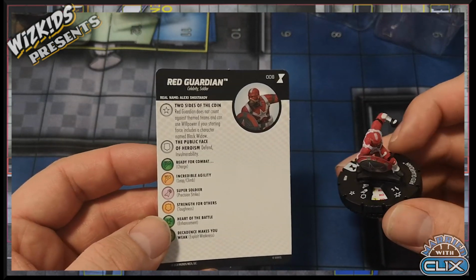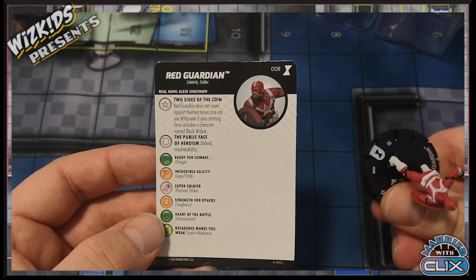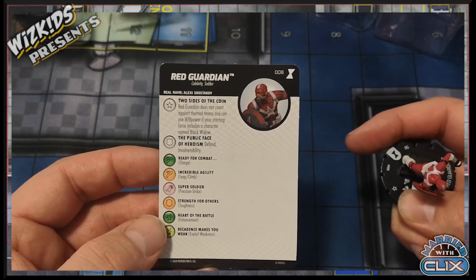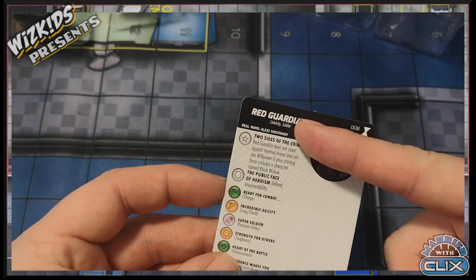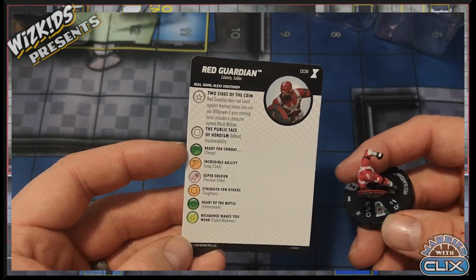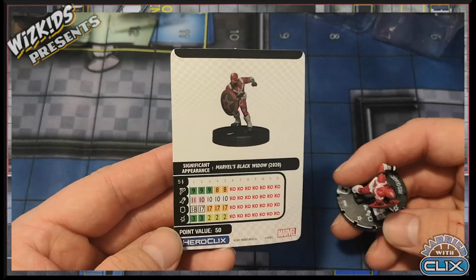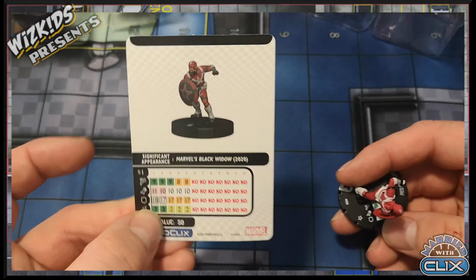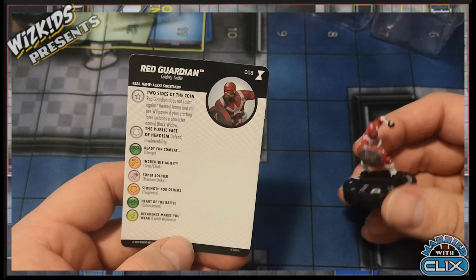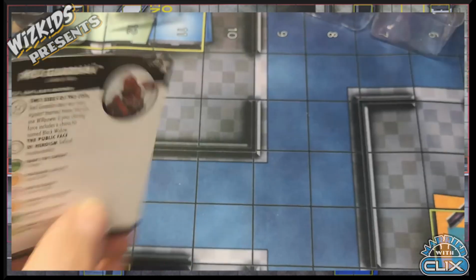Sorry, I'm talking over Red Guardian, who's got the celebrity and soldier keywords. Two sides of the coin is this trait. Red Guardian does not count against theme teams and can use willpower if your starting force includes a character named Black Widow, which makes up for the fact that he does not have Spy or Avengers. Special defense power, defend and invulnerability. Aside from that, this is a muscle dude. He's got enhancement. He's a really good support. He's the guy you want beside you to increase your defense to 18 and to give your range attacks a little bit more damage. He's an okay character. 50 points is a little bit much, but this is a really cool tabletop or kitchen table character.